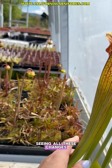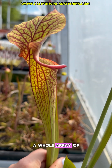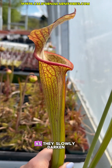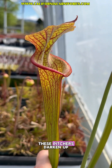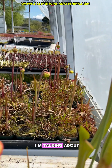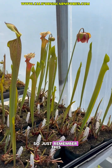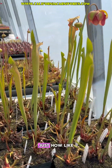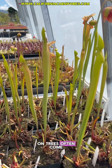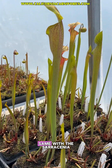So don't worry if you're seeing all these changes. That's actually kind of fun because you get to see a whole array of colors in some of these hybrids as they slowly darken. We'll check back on this one later as these pitchers darken up so you can see what I'm talking about. But that's just one of the questions I get all the time. Just remember this is all part of the fun and the phasing of these plants growing out — just like how new spring leaves on trees often come out bright neon green but then change color. Same with the Sarracenia.